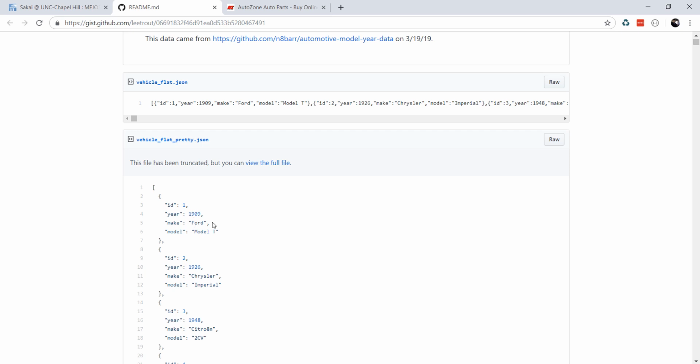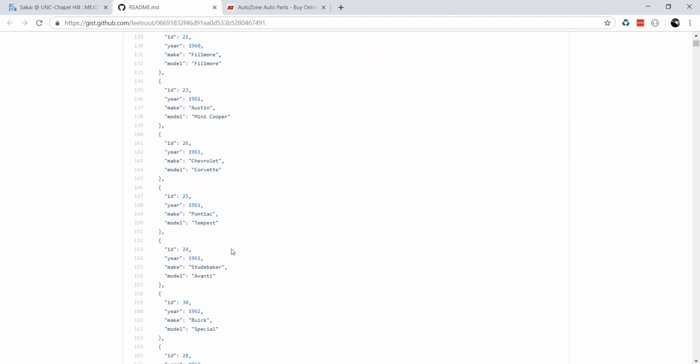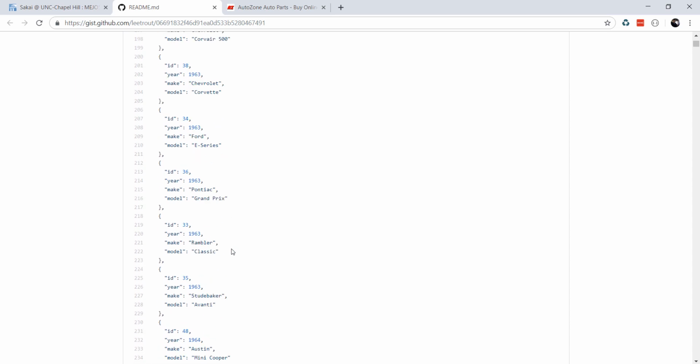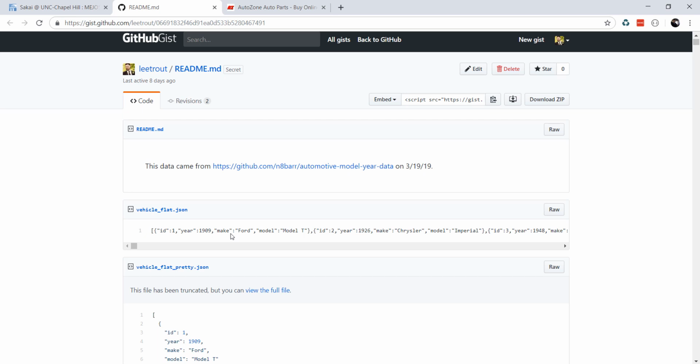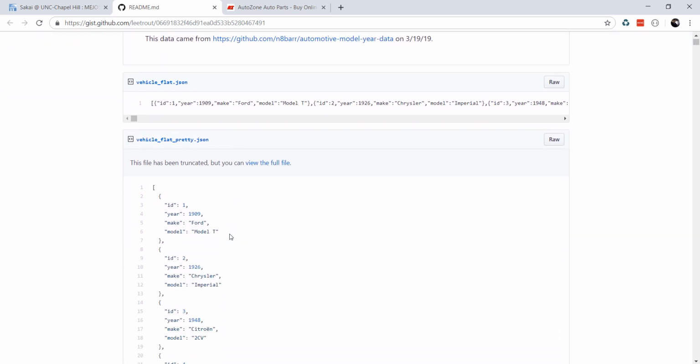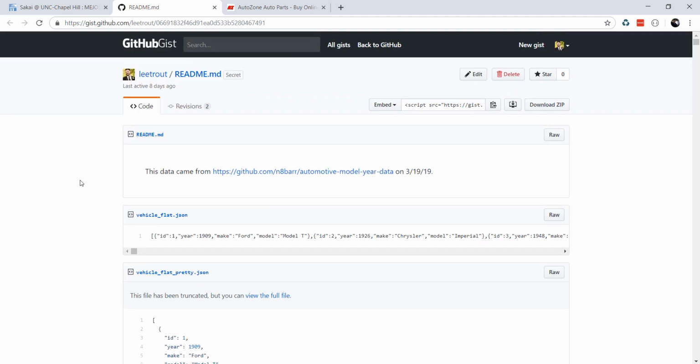And then when somebody actually selected which make they want, so we'll say they wanted Ford in 1909, this one's easy. There's only one record for Ford in 1909. But when we get a little later in the years and there are more models, we're going to see Ford repeated over and over and over with all their different models. And so that repetition across one, two, or multiple keys is a hint that we can structure this in a tree form. So we'll get started with that.